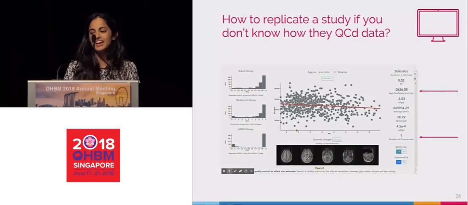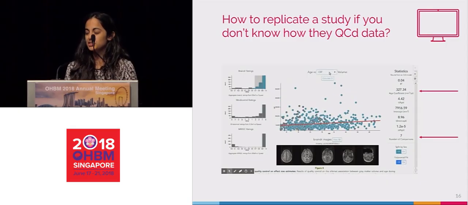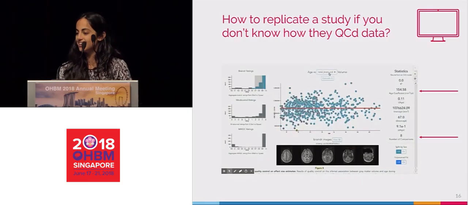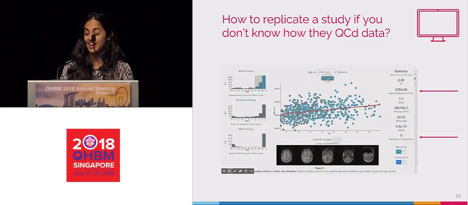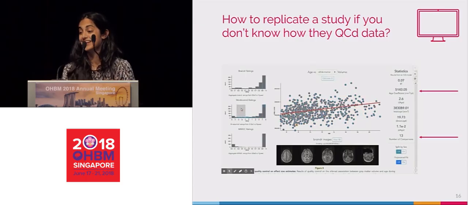So then I was thinking, how would I replicate a study if I don't know how someone QC'd their data? I mean, this is really difficult. So in my preprint, you can see this interactive figure where I'm thresholding the data points of the first 2 releases, and I'm looking at gray matter volume during development. And I want you to notice at the top right the effect size, how it's changing, and at the bottom, the number of comparisons I'm making. So as useful as this web application is to interact and explore with my data, I am essentially p-hacking.